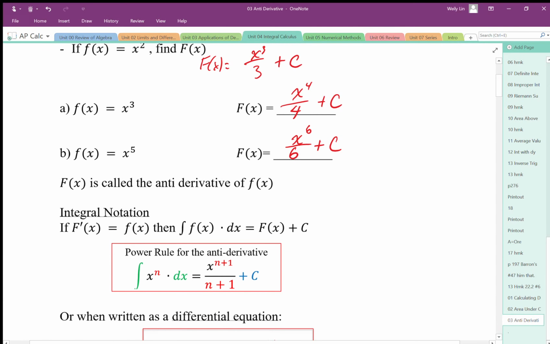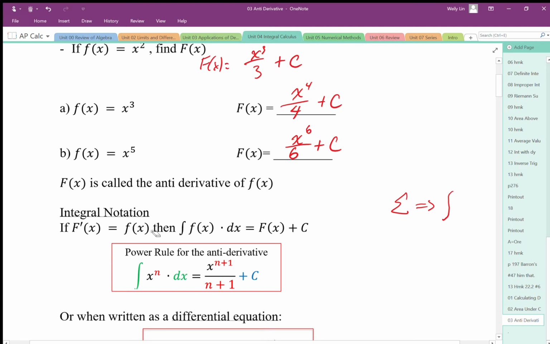So if I want to anti-differentiate, if f prime is equal to f(x), then this little symbol here means the antiderivative, or the integral. And it's actually a little stylized s, which means sum, because if we take a look at the notation, this is actually the area. We're actually summing up area. That actually means s, or sigma. So really that somehow evolved into that integral notation.